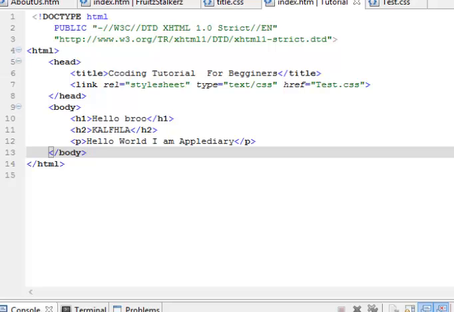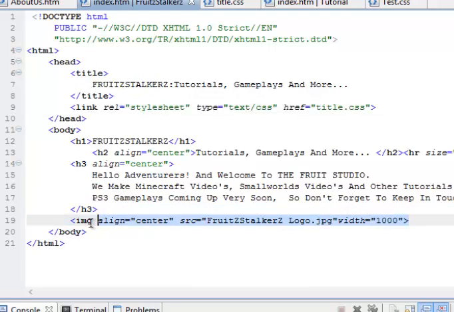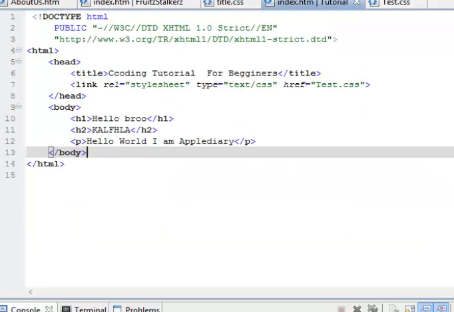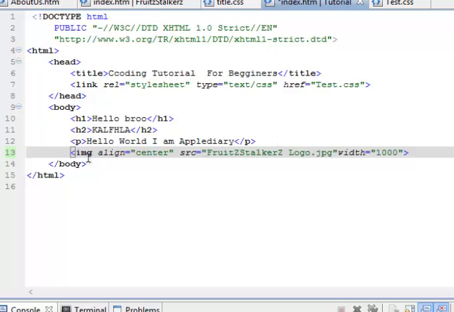Now I'm gonna add this code in the description as well. So we're gonna go to index. Yeah, this is where I got it from. Okay, now the image goes in the body as well. So this is what it is. Image and then align to center, but you don't need align to center if you don't want to. You can make it align to right, align to left, but center is the best. Or you can just go like this, and I'm gonna do that.